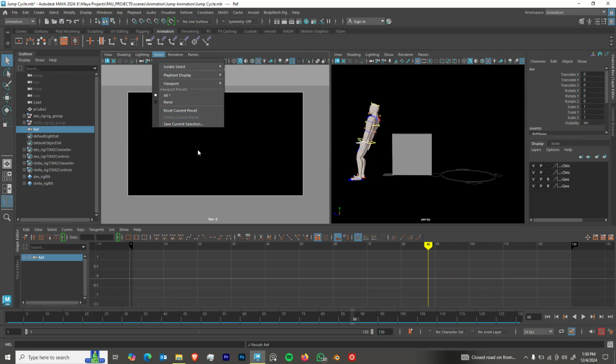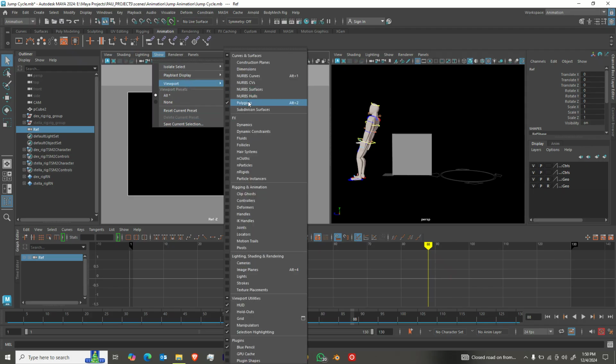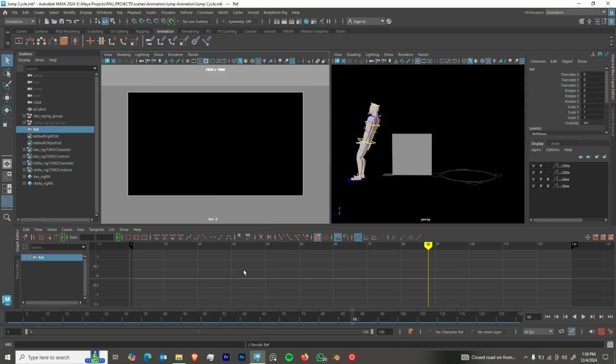Right now, because this was my camera panel, I had only the polygon showing. But right now, since I want to pull out my, I want to put my reference camera. This is my reference camera right now. I'll turn on image plane so I can see the image that I'm going to apply.